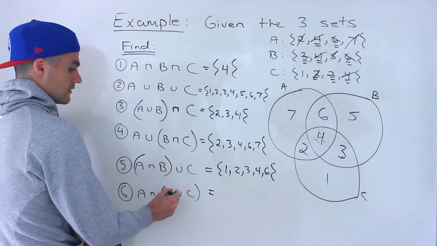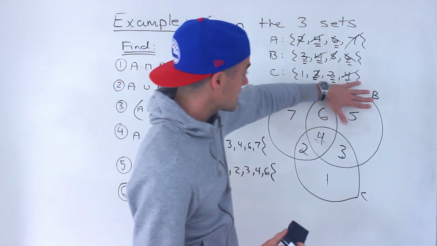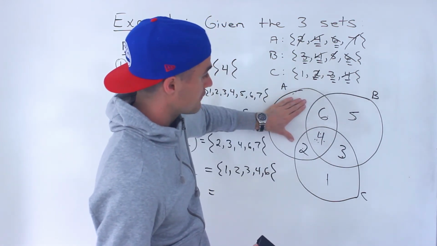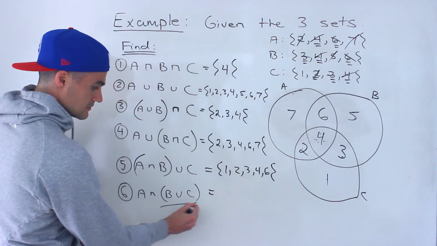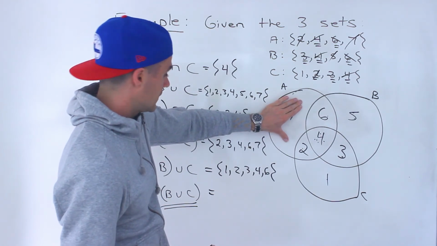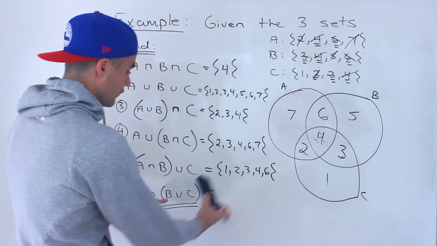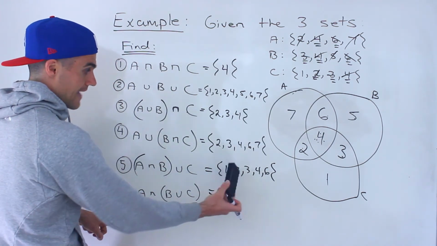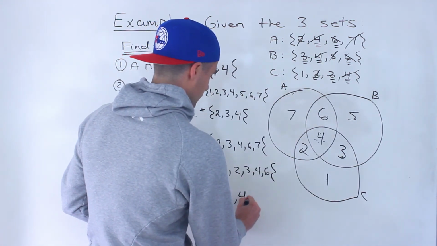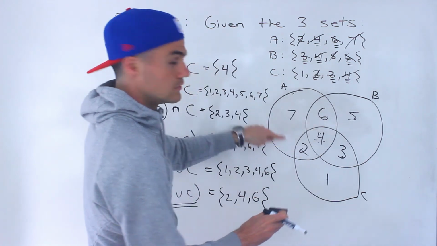We got A and the set of B or C. So if we start with B or C, notice that it's basically going to be all the elements but 7. Right? That's what this bracket is. It's going to be all the numbers 1 to 6. Not including the 7, that's not in B or C. So then we got B or C, it's going to be all these elements, but then which of those elements intersects with A and that set? Well, it's going to be basically the 2, 4, and 6. The 2, 4, and 6 are in B or C and also in A.